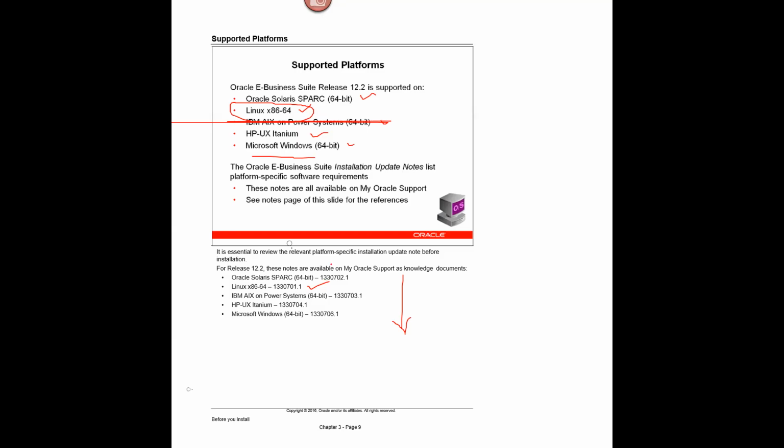Anything in your organization, if they tell you, hey, can you do an upgrade, then you need to find the corresponding support note. Sometimes something doesn't work, so you need to know how to open an Oracle SR and how to communicate. All the skills you need to learn. Sometimes you may have to open a severity level 1, sometimes severity level 2, and sometimes you may have to call. If there is a server issue, then you cannot sleep. You just have to be on that particular issue.